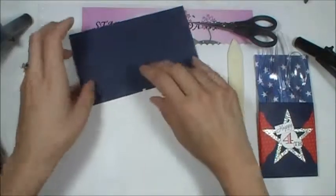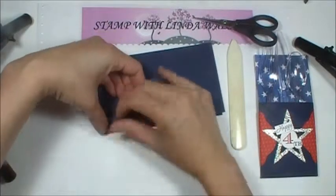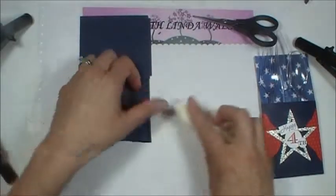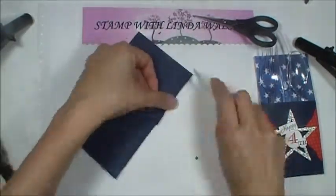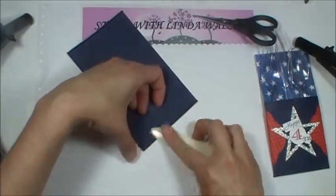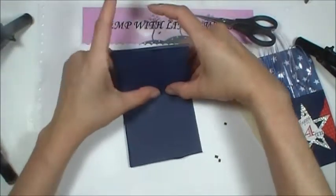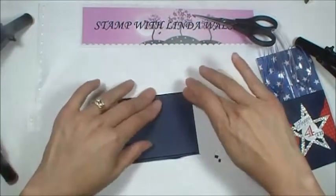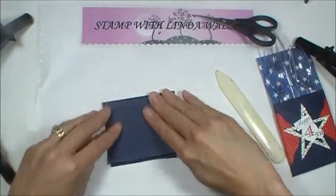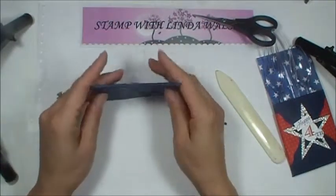Okay, so you're just going to do that on all 4 sides. I'm just pushing it up as I'm holding the thumb there, like so. Now we're going to do the 2 sides right here in the center. Okay, there we go. So we have both of those done.